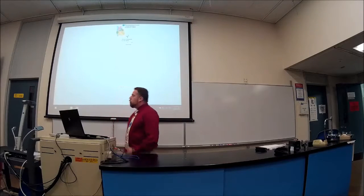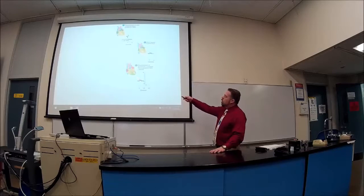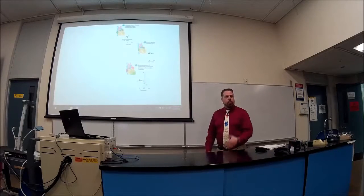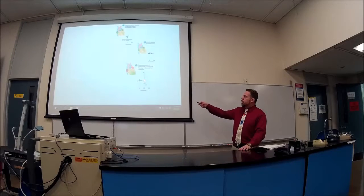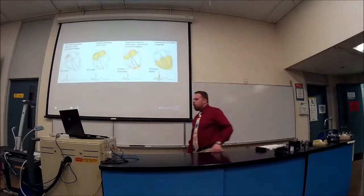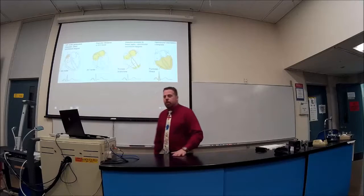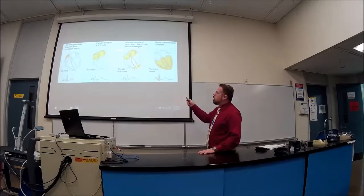All right. So you can do this on your own, all right? It's step by step, and you can see where the electricity is going in the picture of the heart over here, and you can also see where it's actually taking place on the EKG. The events of the heart, you can now see with the EKG, and it goes around like this, okay? So you can see it that way. It's a little simpler for you to see, but you can see where the P, QRS, T, and the electricity are going.